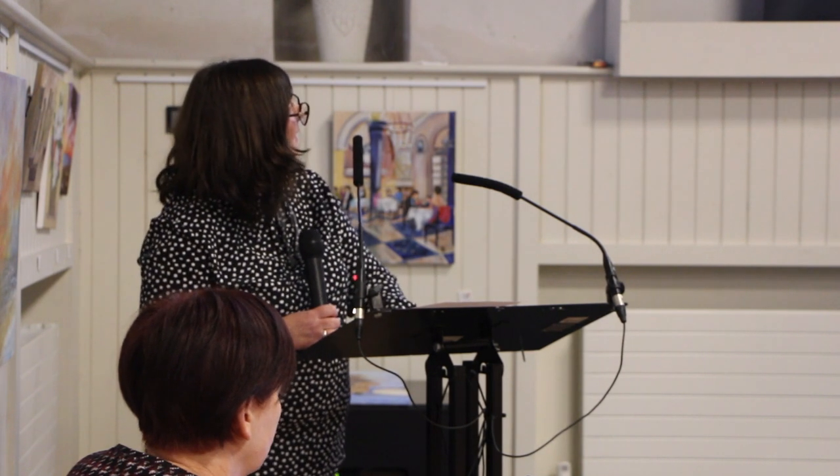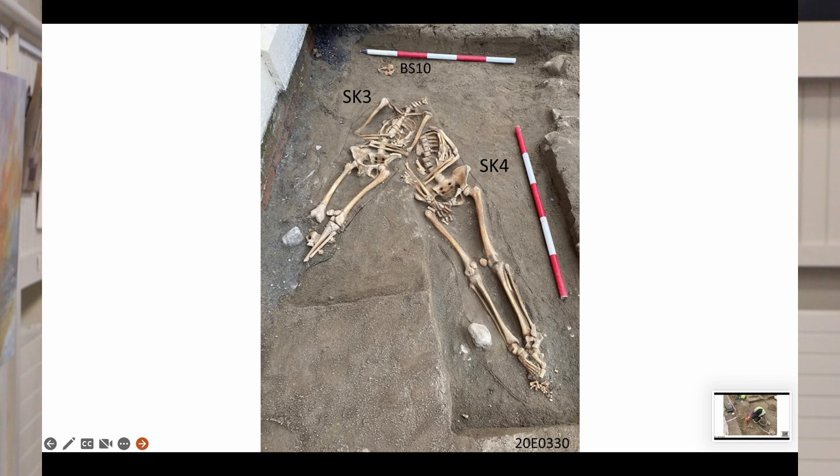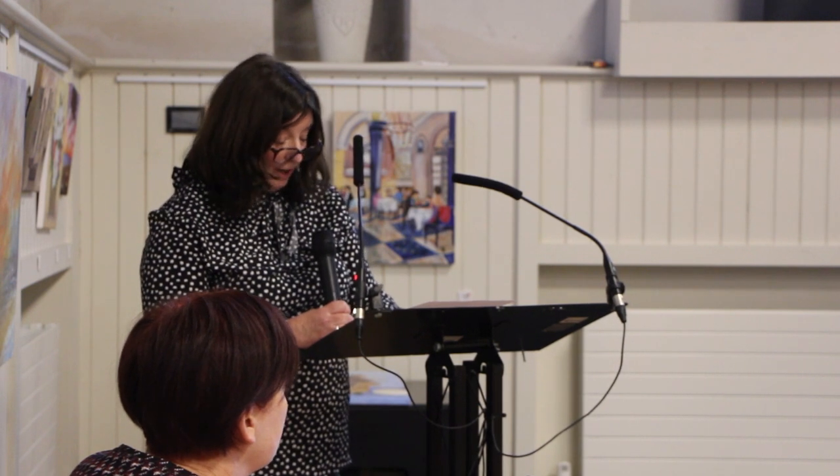This is SK-3 and SK-4 following their excavation. You can see SK-3 going in under the building — that's how we know we only got a fragment of the cemetery; originally it would have been much more extensive. We took two bone samples from SK-4 and submitted them for radiocarbon dating and isotope analysis. The dates indicated that the cemetery was in use during the later medieval and early post-medieval period, so between approximately the 15th and the 17th centuries.